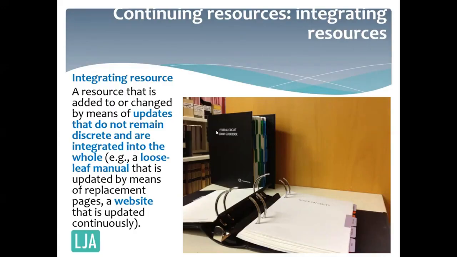There may be things on there that make you think, oh, new, latest, newest, something like that may tip you off that they added this recently. But it's not real clear when you look at a website exactly what has been added to it, and the additions are not separate. So it just gets all folded into that website, right?